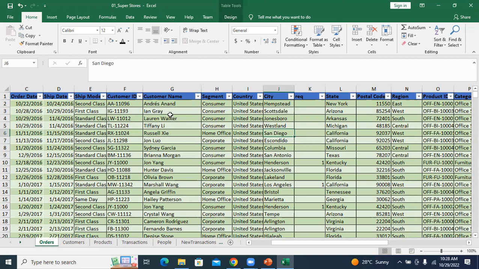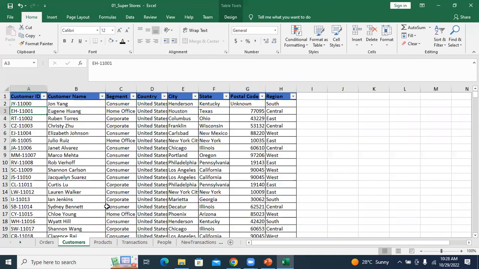Like here, a customer is there. We can store the customer, his name and address in one location. It could be an Excel sheet or a table of the database. So here we are going to refer to each customer by a unique ID. Just like we have a login ID or employee ID, in the same way each customer will be given one unique ID.